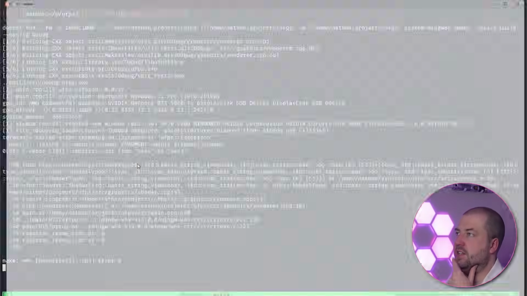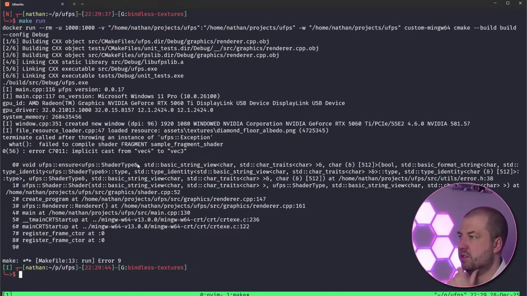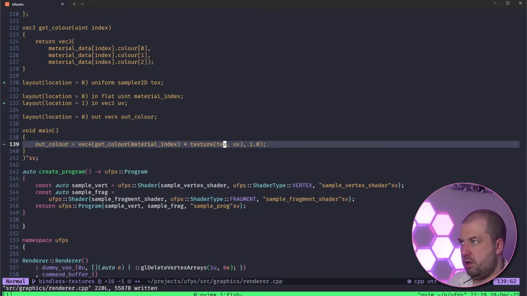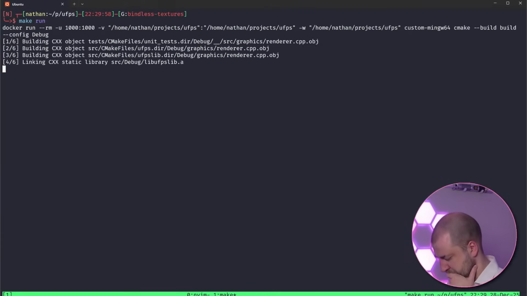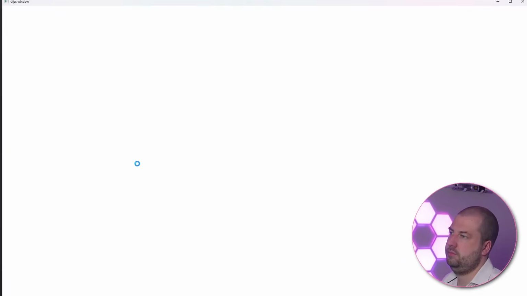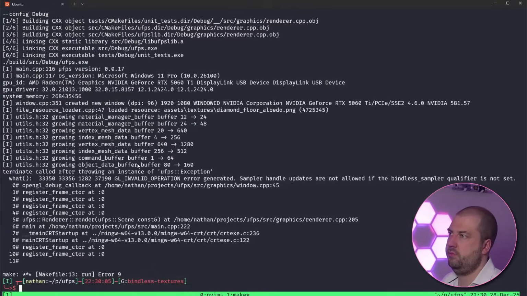One day we'll standardize 8 bits in a byte. Come on, just run. Invalid operation.